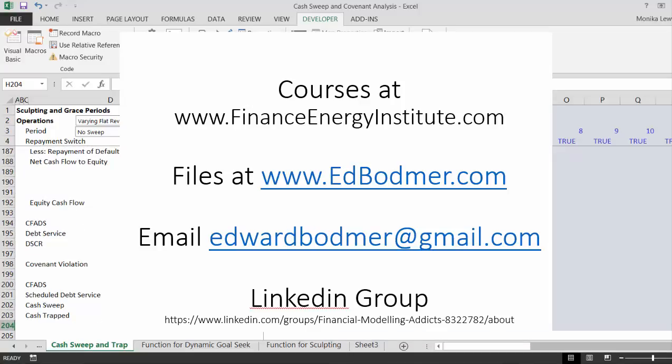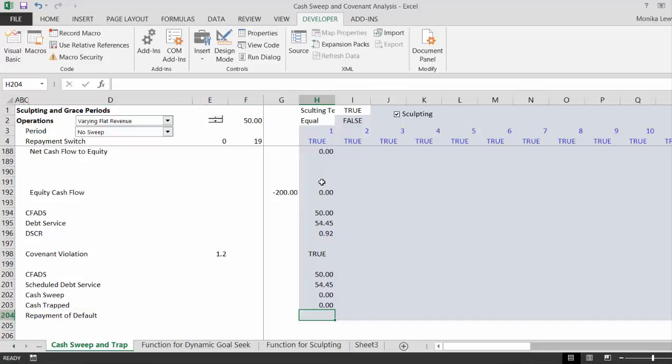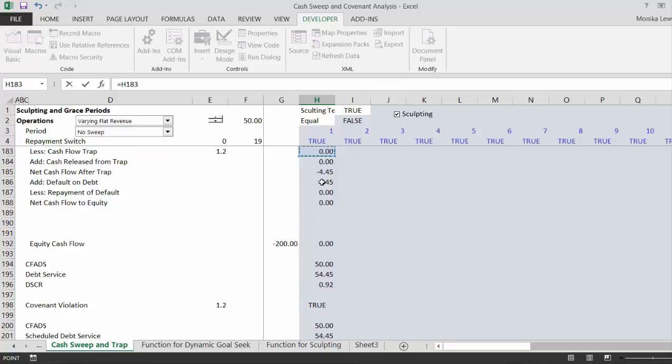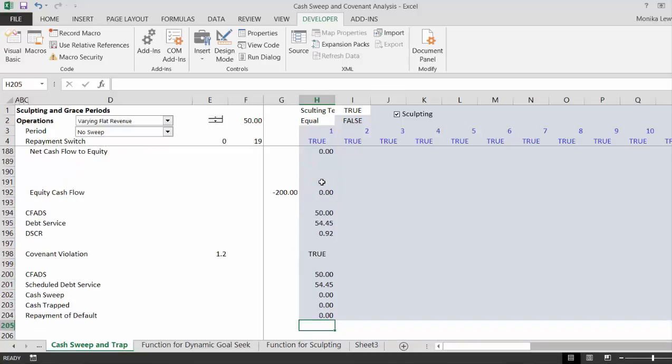Okay, we have nothing there. And then we have the repayment of the default. Now I didn't put the default itself because it's a negative number, and I didn't put the repayment of the trap, but I think this graph will be a pretty good one to show. We'll show where we take this cash flow. In this case, the debt service will exceed the cash flow, so we'll see a default there, and then we'll see later when it's repaid.